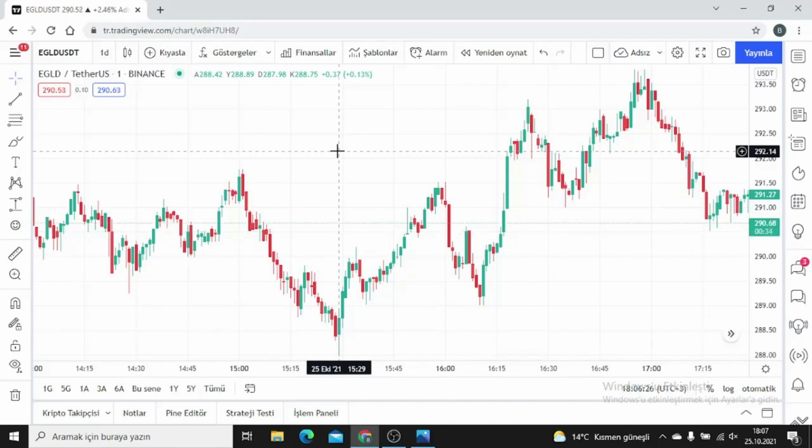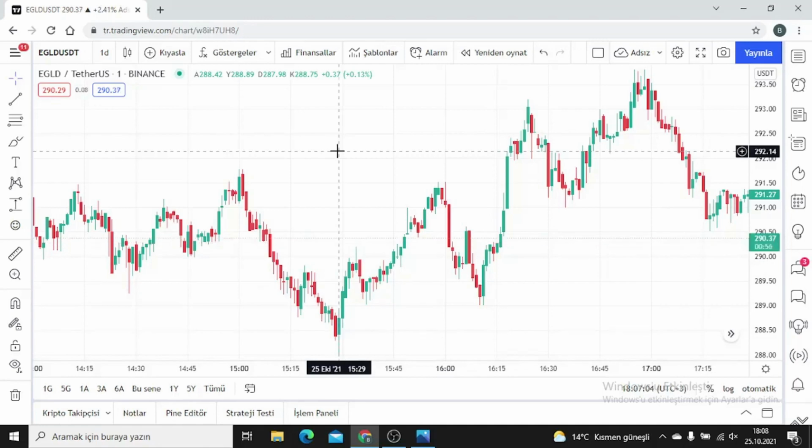We call people who close the position by taking profits of 0.15%, 0.2%, 0.5% in periods less than 15 minutes scalpers. Don't be afraid of the low profit rates here, because we will trade in 1-minute periods and we will have the opportunity to open hundreds of trades. Sometimes we enter the transaction 100 times a day, sometimes 10 times a day. That's why we collect the 0.50, 0.20 profits at the end of the day.